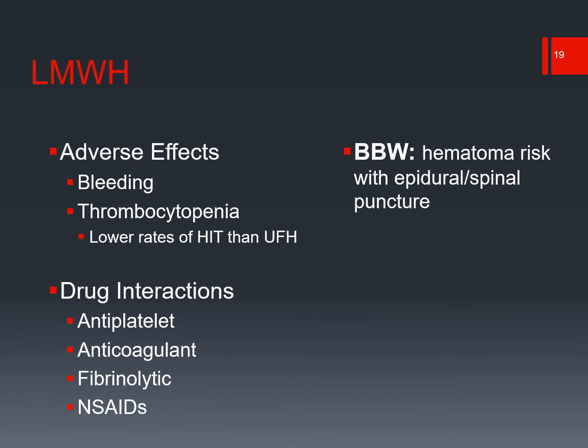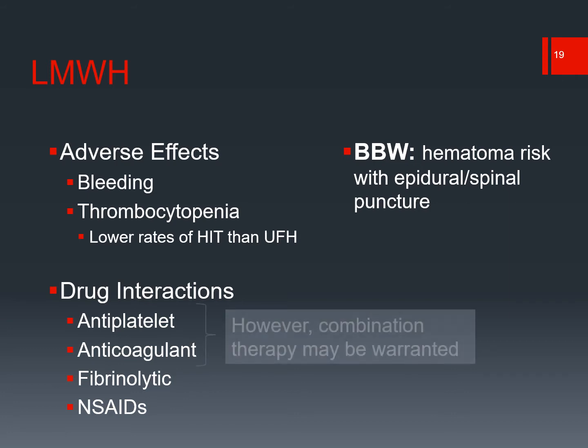The ADRs for low molecular weight heparins, all 3 drugs in this class, include bleeding. There's also the risk of thrombocytopenia, however, it is much lower than what you would see with unfractionated heparin. In fact, we really only see it, if at all, in our therapeutic treatment dosing of these drugs. So we have lower incidence of heparin-induced thrombocytopenia. We do have drug interactions with all of the antithrombotics. However, you may see the use of these in combination when therapeutics require it.